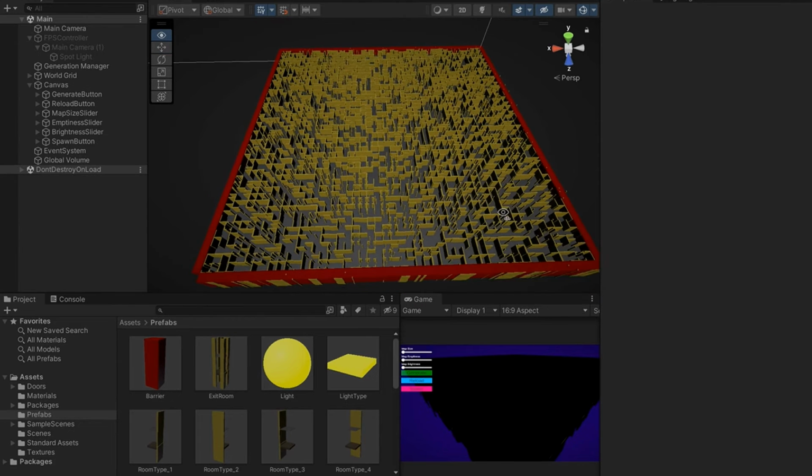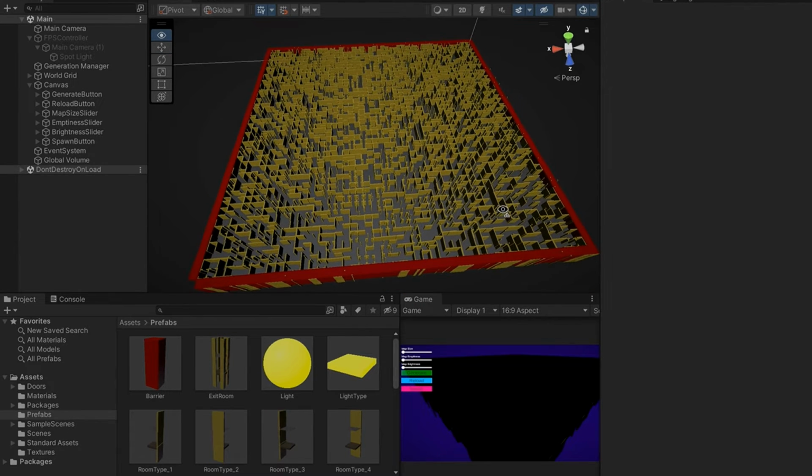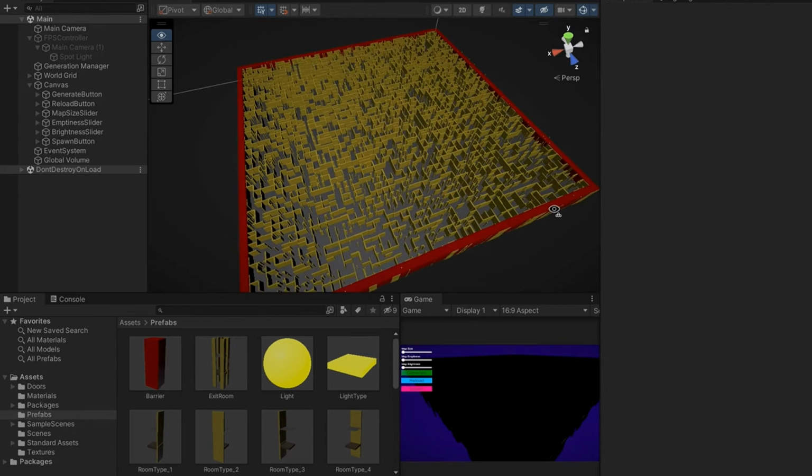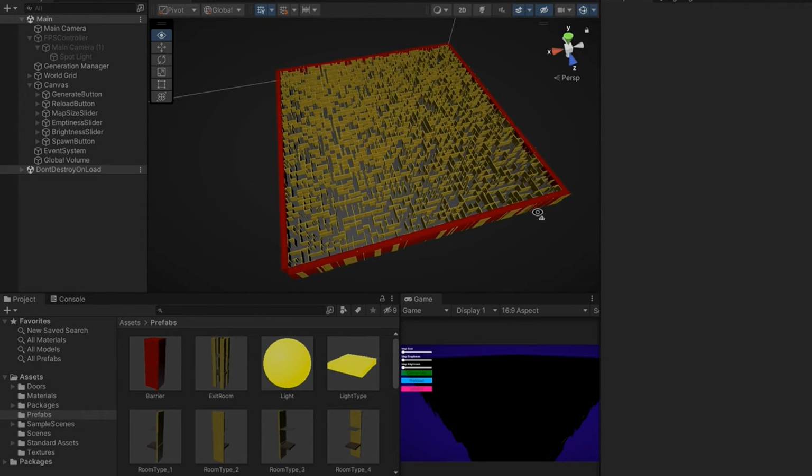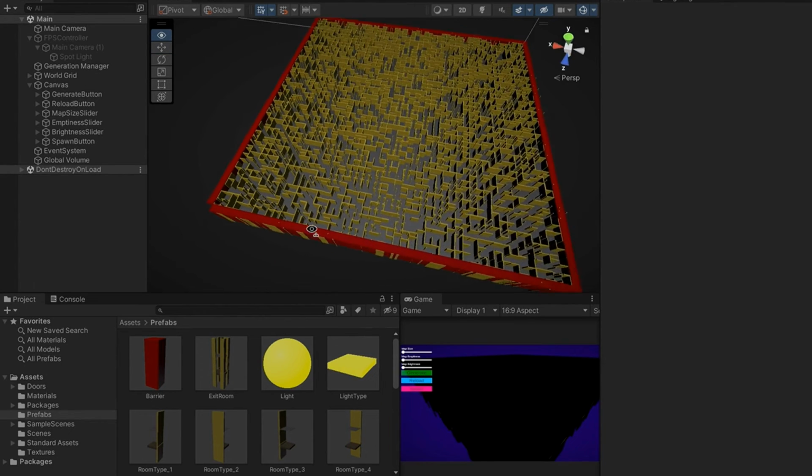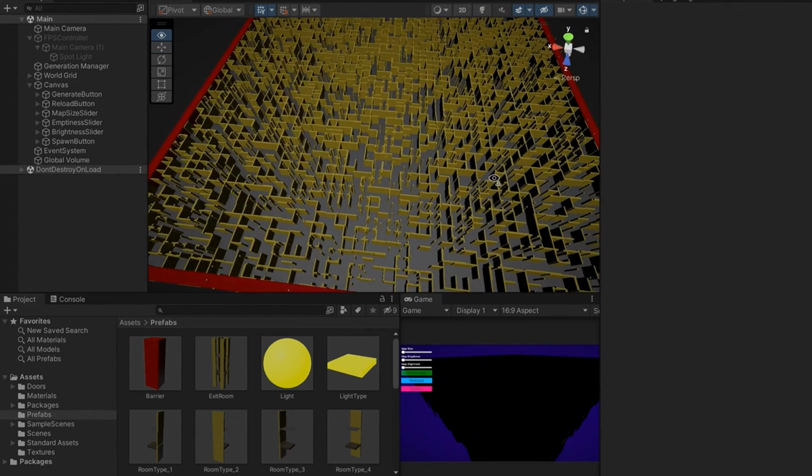So you don't have to waste all your time building the Backrooms, because take it from someone who's made a 7-ending Backrooms game, making Backrooms maps, they're never easy. It takes a long time, and it takes a lot of planning. So yeah, this just gives you a map of virtually infinite size.